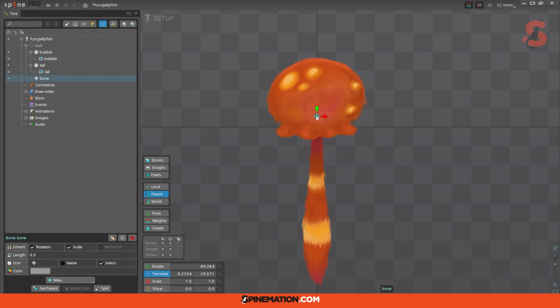And then I created this other bone that I will use as a main controller, the center of the jellyfish. I will rig the tail first because it will be simpler, and for the head or the bubble, I have some nice tips for you on how to combine this with other constraints so you can create more interesting effects. So let's start with the tail.